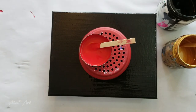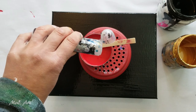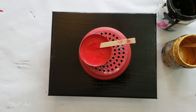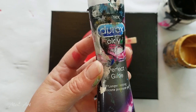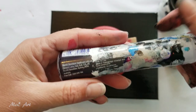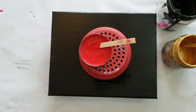Got the gold, and I've got the black, and those are the only three colors I'm going to use, but I'm going to put silicon in the red. And some of you are going, oh, we haven't seen you put silicon in paint for a long time, Michelle. No, I know, I keep forgetting. So I just put three drips of dimethicone, which is a type of silicon, and I buy it in the form of Durex Play Perfect Glide, because when you find the ingredients line, the only thing it says is dimethicone, which is kind of cool.